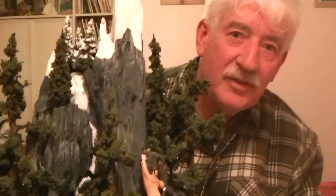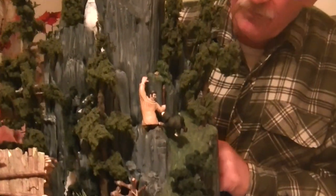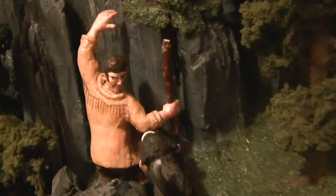I'll switch the fire on in a minute. I forgot to switch it on. Well, the little guy. Fire? Yeah, the fire in the cabin. I'll light the fire in a minute. Did you spot this chap appear? What, the climber? Yeah, he's spotted the bear, but the dog thinks he's playing. But he's just trying to get away, look.